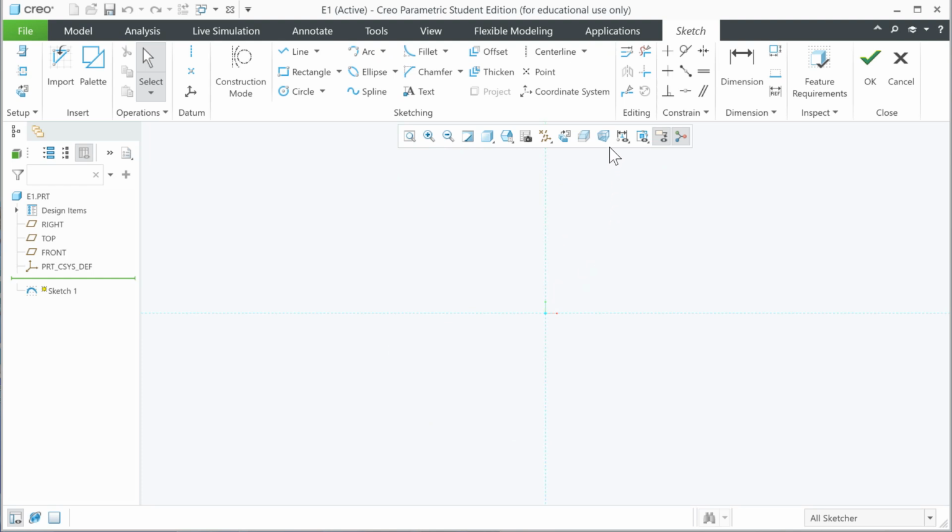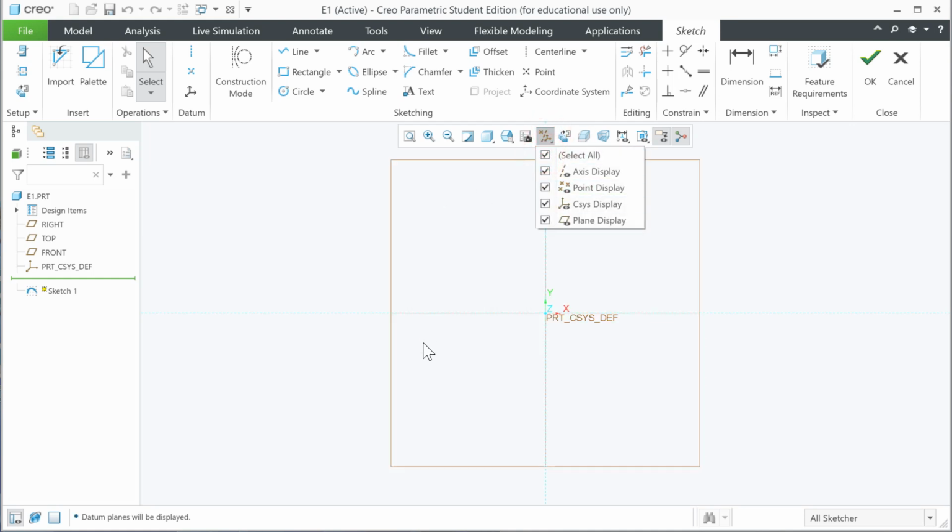Now, I have some things turned off. You might not have had these turned off, most likely. If I turn this on, this is what most of you will see, the planes. And this software, Creo, actually is the foundation of this plane technology, as far as I'm aware of. It's been around since 1987, and it has grown in popularity when it comes to plane-based modelers. Most other modern CAD systems use it. And those planes are your paper. So in this case, you have front, top, and right, and you get to sketch on those and pick which one you want, depending upon the model that you're designing. So if you like to turn those on and see them, that's fine.